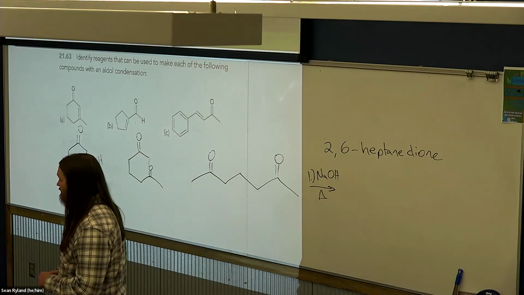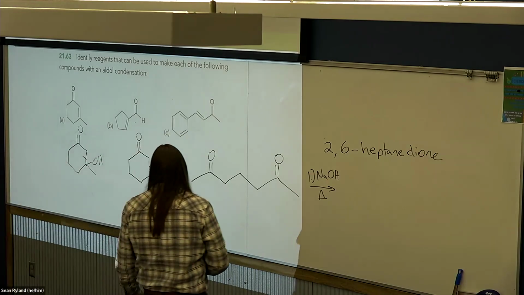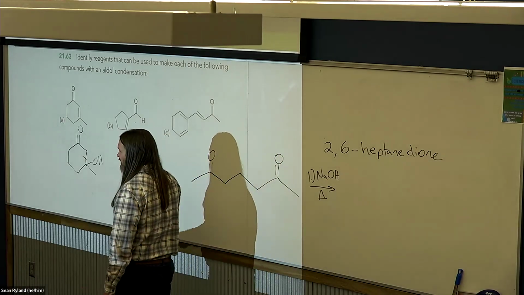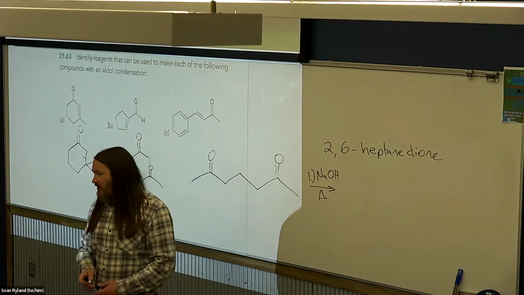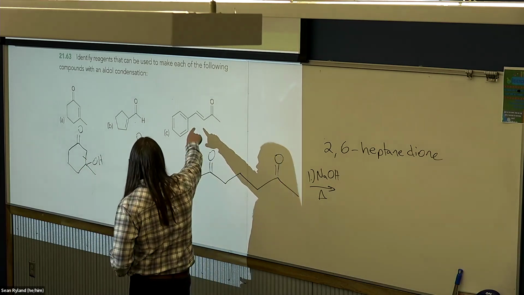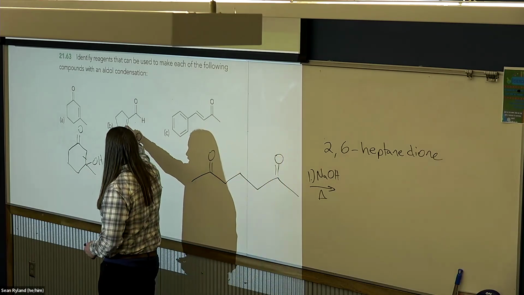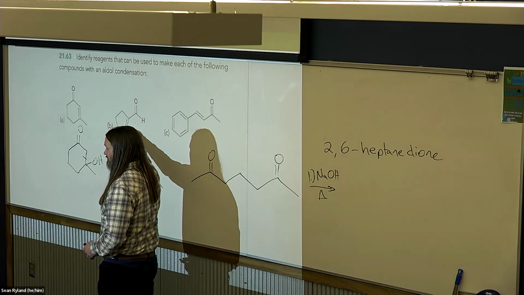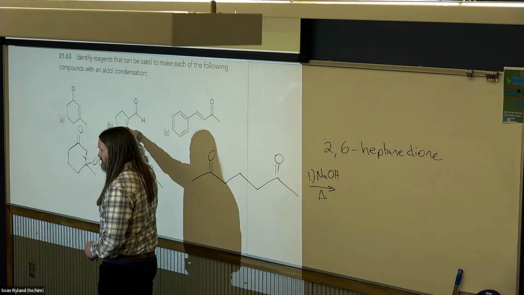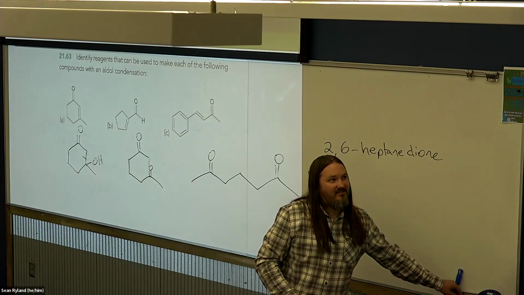So we really don't need multiple steps, we just need base. Or you can even do LDA. It doesn't particularly matter if it's LDA or hydroxide in this case because it's already reactive. So the order doesn't matter as much. This one, on the other hand, looks like it will. Our double bond is on another ring section, so it looks like it's a case of it reacting with itself. But we'll find out when we come back from break. Ooh, cliffhanger. All right, let's come back at 5 after.